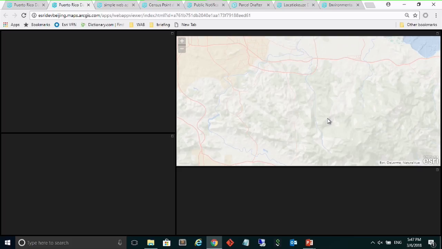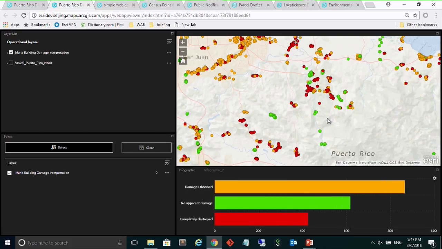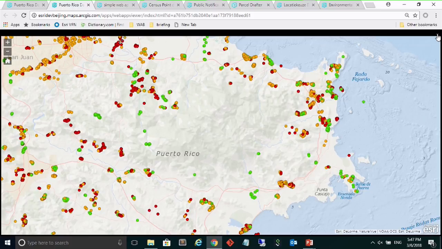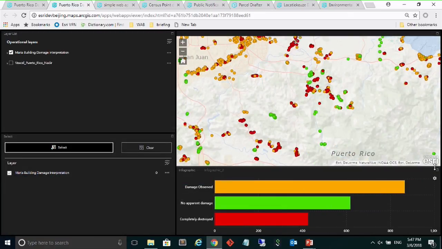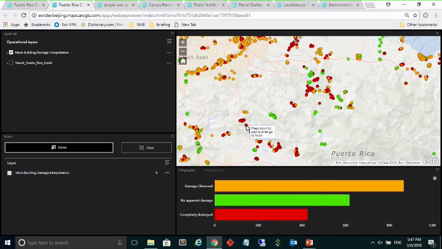Another important thing when you launch, maybe some people don't like it, some people like it. So I will show you the capability. When you launch the app, the end user has the capability to maximize the map, or they can maximize the charts, the widget. So you have control over here. This is the dashboard thing. Remember, it's not just for dashboard.